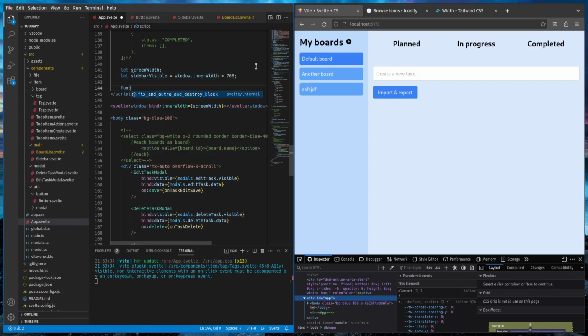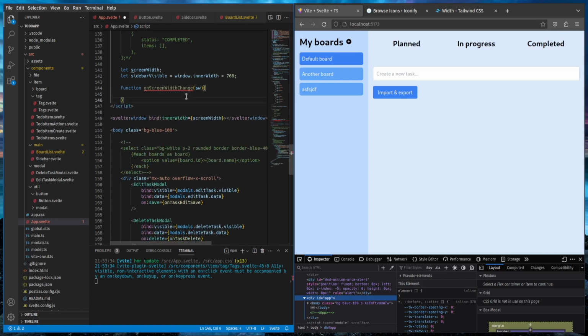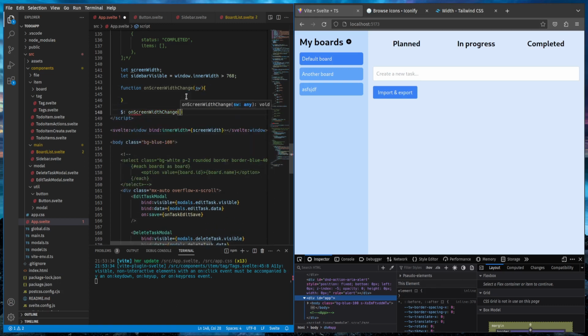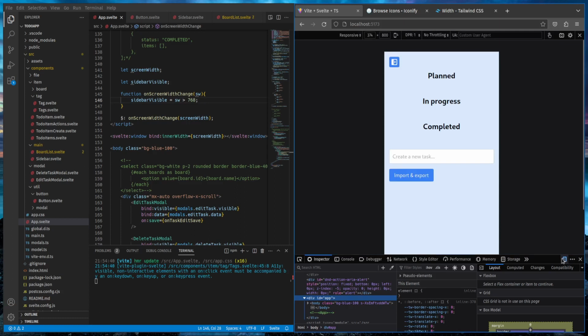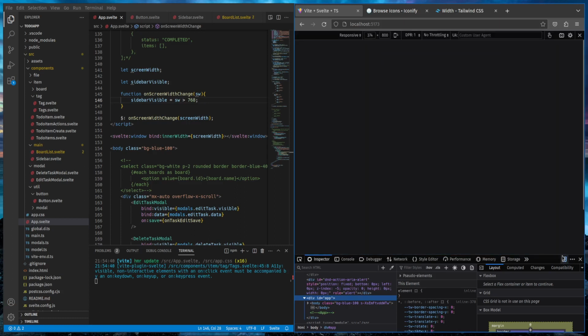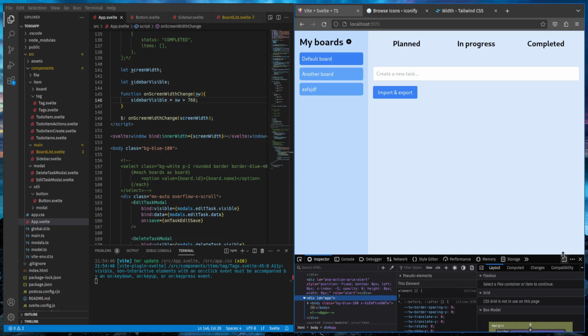We can just do something like onScreenWidthChange, and then we take in screenWidth. Then we can simply do something like sidebarVisible is this value here. So you can see now if I change this, it will kind of work and be more reactive, but I don't think that is something you want. If you open it, you don't want it to just immediately close or something like that, but if that's an effect you want to add, then you know how to do it at least now, and this is a really nice technique that you can use for a lot of other stuff when it comes to reactive layouts and such, when you want to know the screen width and when you want that variable to be reactive.